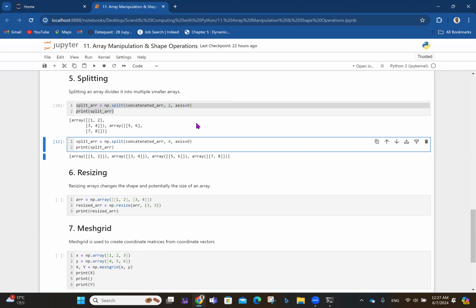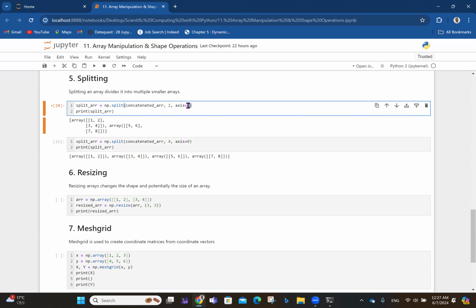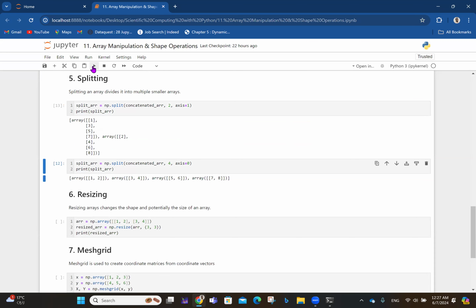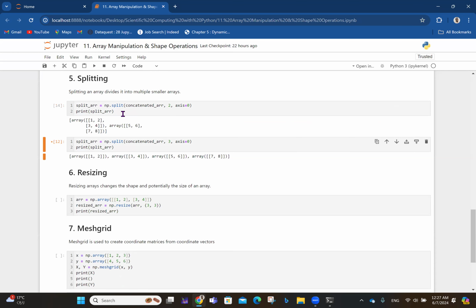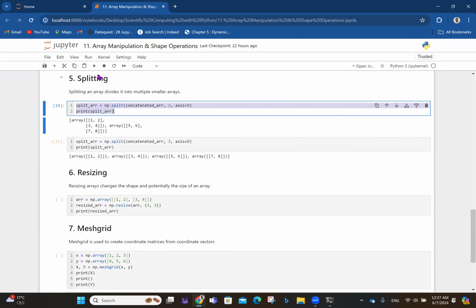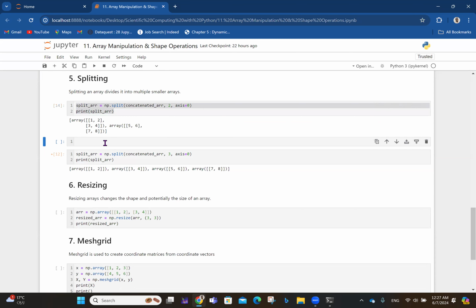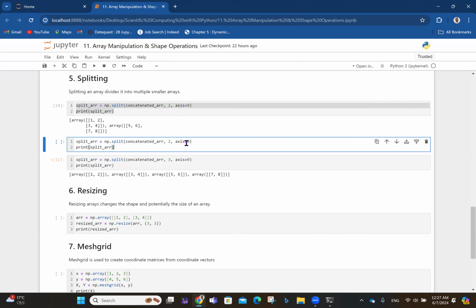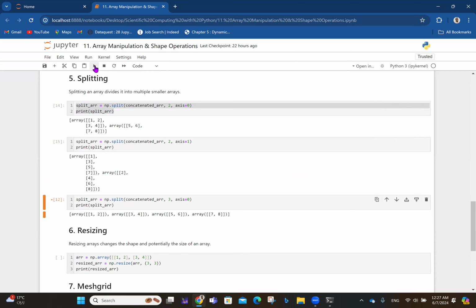So let's look at the axis. What if I make this one 1? What happens? Okay, it makes it 1, 3, 5. In fact, that should be something different. Let me undo that and do this separately. So we are doing a split of 2 along axis 1. See what that gives. That breaks it into 2: 1, 3, 5, 7, and then 2, 4, 6, 8.